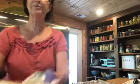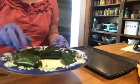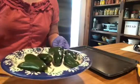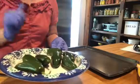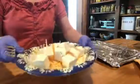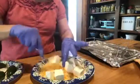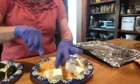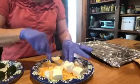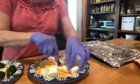So let's get started. I've got my fresh jalapenos, and I've washed them. Next I'll be cutting them, and make sure if you do this, wear gloves. That's very, very important. What I've done so far is I cut up my cream cheese into blocks, and I'm just going to use a fork and my hands and mix the softened cream cheese in with the cheddar cheese. This is just shredded cheese that I bought at the store and had in the freezer.